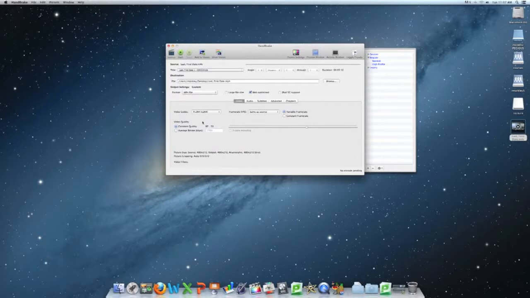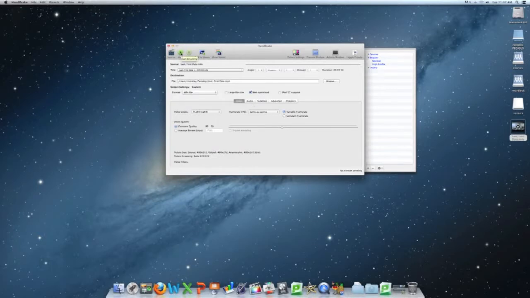Again, the default setting H.264 will be fine. We will be using the constant quality compression style. We want to ensure that the RF reads around 30. The larger the number, the more compression we will have to our file. So the larger the number, the smaller our file size will be.